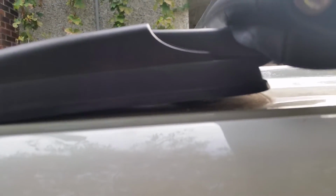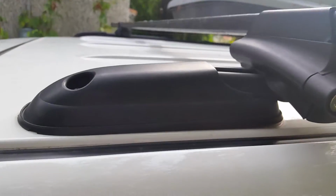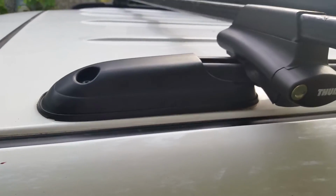Alright, so I noticed that my roof rack is coming off, and I did some research and I'm pretty sure I know how to fix it, so we're going to go through that.